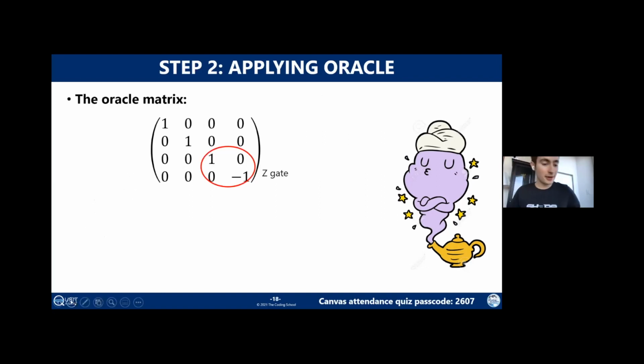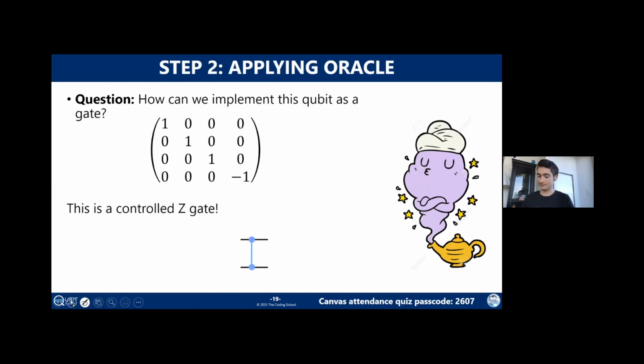So this is the matrix for the controlled Z gate. You can see the Z gate is in the lower right here. And in the top left, we have what happens if the control bit is 0, so just nothing. That's the identity. And again, this flipping of a phase, or applying any phase for that matter, is something that is uniquely quantum mechanical. Okay, so we answered that question. This is a controlled Z gate, and so our oracle in this particular algorithm is just going to be a controlled Z gate.